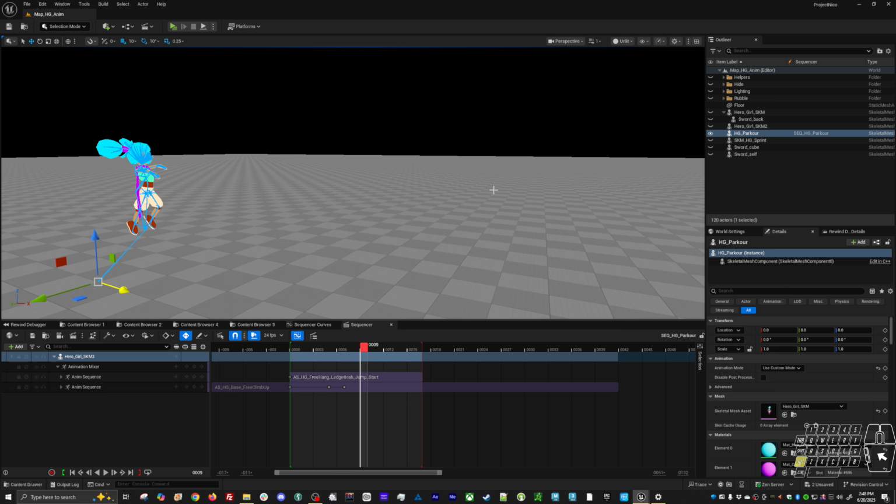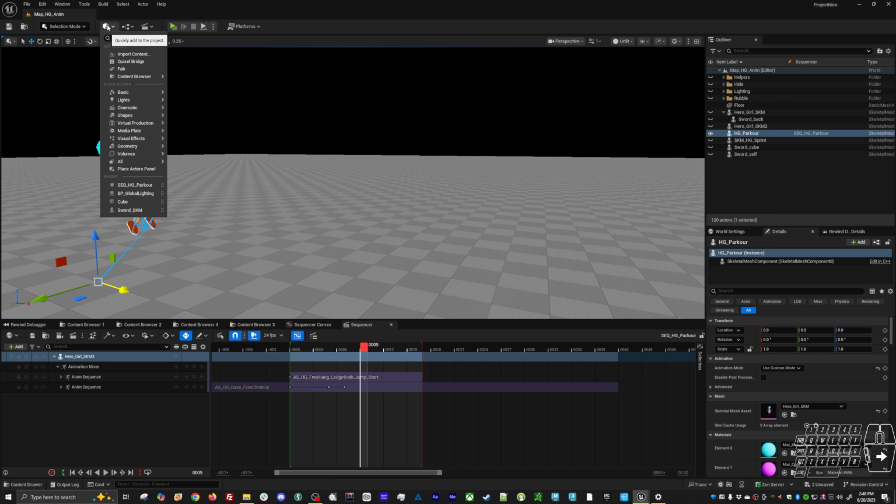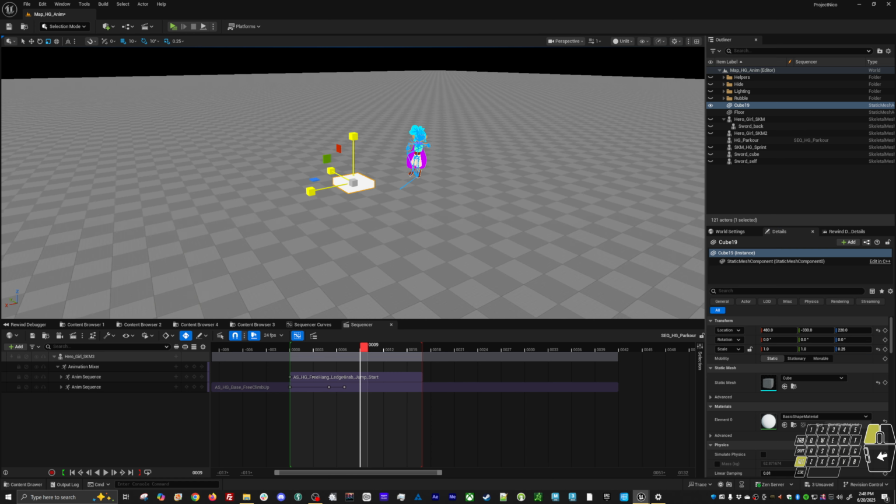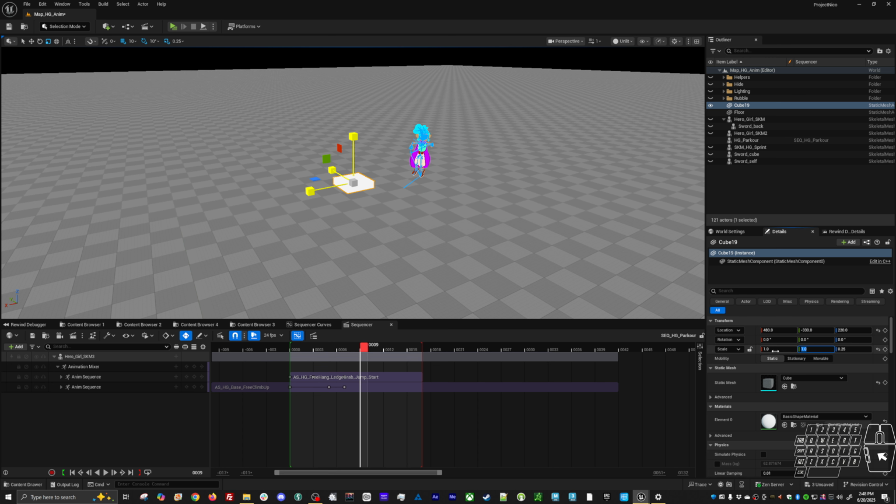Then what I want to do is add some cubes here. I think. Shapes, cube. Maybe some of this will work. Whoops. Scaled it down to 0, so 0.25. Here we are. Let's see. 2.